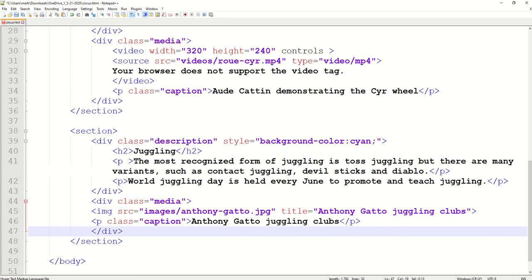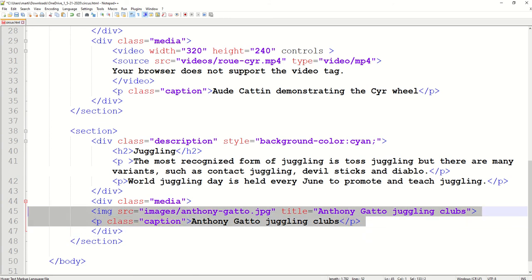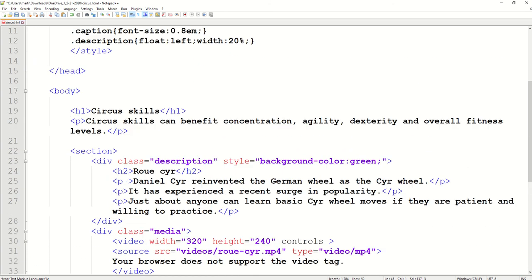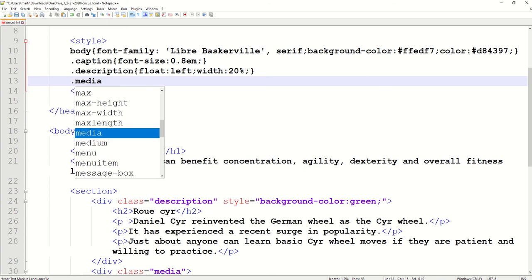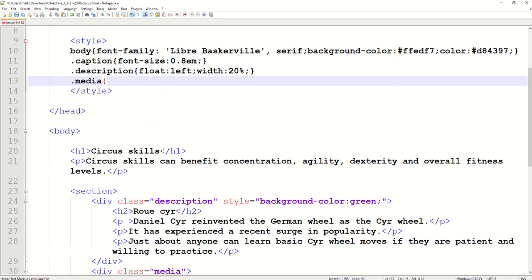Right. So the clearfix hack is basically there's this issue where things like photos that are higher than their containing element, their parent element, overflow outside of them. And we've got this thing, the clearfix hack. So let's see, for the media class, and I think there's an improved version.